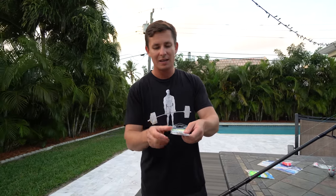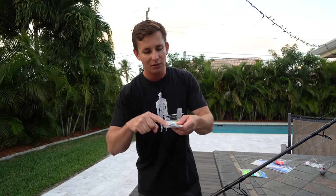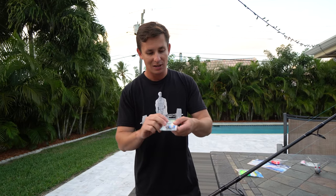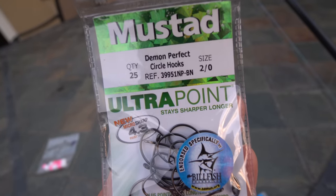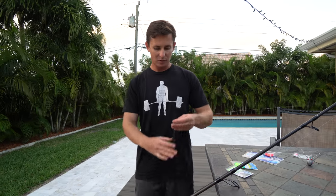And secondly, when you're hooking baits like sand fleas or shrimp or clam, you don't want a thick gauge wire hook because it's gonna make your bait more prone to rip, especially something like a sand flea. That thin gauge wire really helps. You almost never gut hook them with these, so if you're catching undersized pompano, it's good for the species. The best hook for pompano. And like I said, all of this stuff will be linked below. So that's what we got.